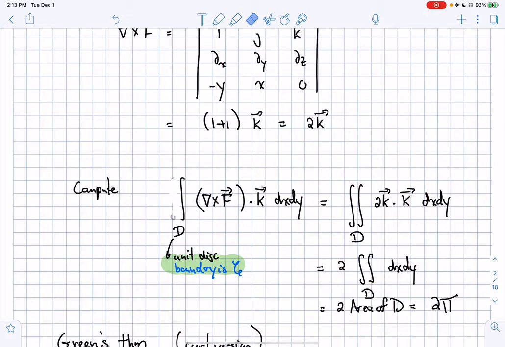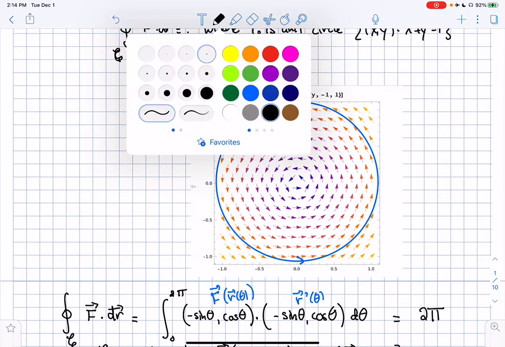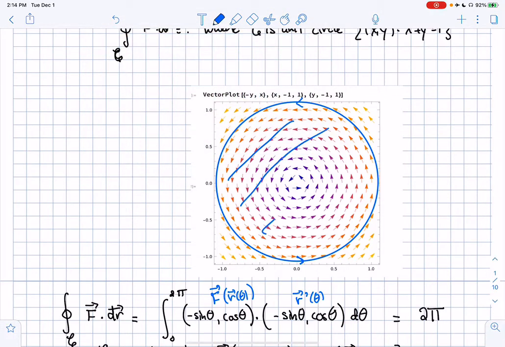Okay, so I have to compute the following double integral. So I always need three things, right? So what function do I integrate? I integrate the curl dot k. Okay, the curl is a vector. So I have a function, I have to do a dot product with something, and that something is k. Now, what is the region of integration? It is the region enclosed by the curve C, the unit circle. So in our case, the region I integrate on is the one enclosed by this unit circle, so it's the unit disk.